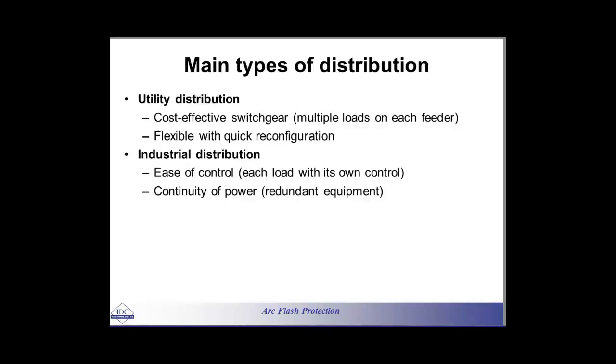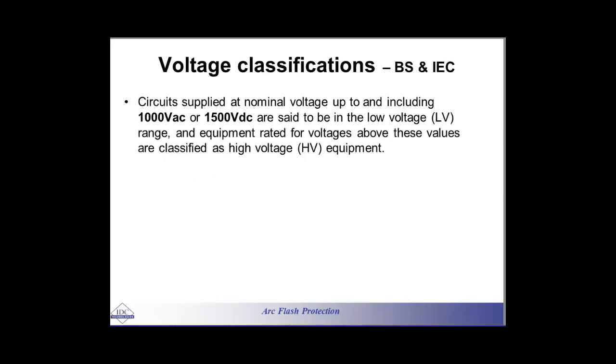What happens to the industrial distribution? First thing is that they would like to have the continuity of supply. Under no circumstance do they want an outage in their system, because that's, for example, the production line. It's a shop, it's a hotel, it's a factory. So basically the first thing is that they would like to have a reliable source, and after that they would like to have ease of control so that they can have full control over each load. They can prioritize the loads or something.